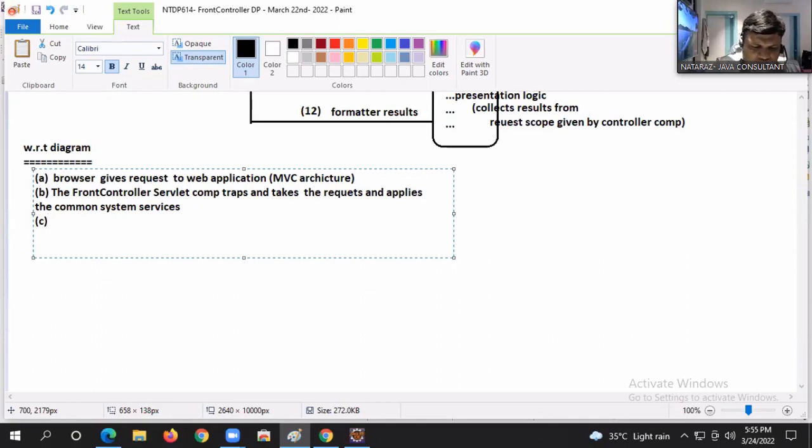Next, guys, what is the next thing to focus on, my dear? Front controller hands over the request to what? Command helper component.